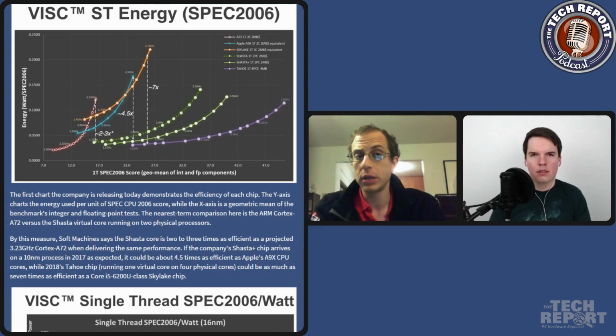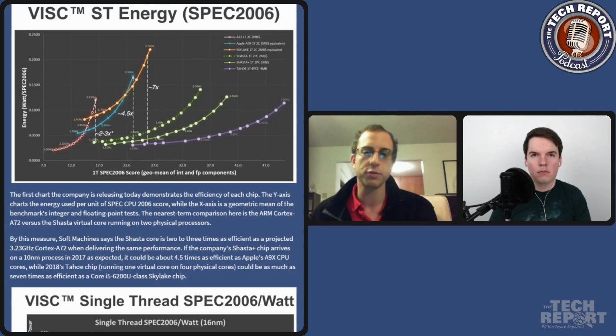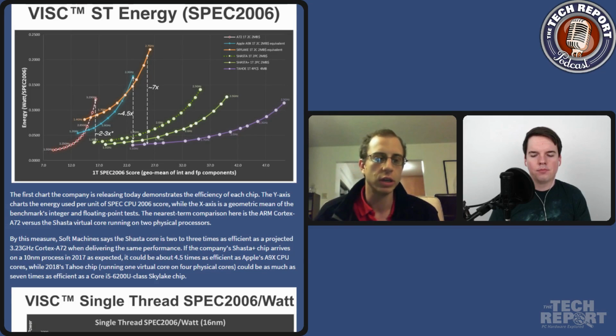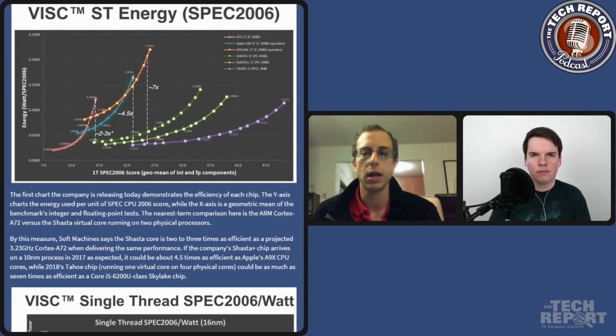The geomean is actually what you would do, but the way SPEC scores are reported is you get a number that is a geomean of all the integer tests, and that's your SPEC int score. And then you get a geomean of all the floating point tests, and that's your SPEC FP score. The thing that's really questionable is, well, why would you average the two of them? In particular, it's questionable because a lot of the floating point tests are highly regular code. They're well structured, using languages that make things easy to auto-parallelize.